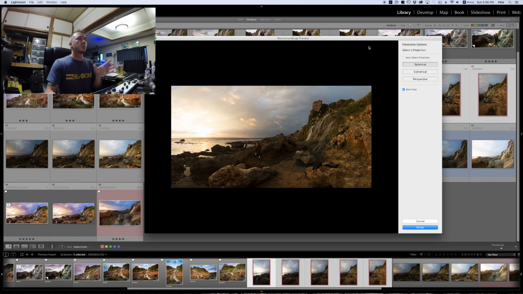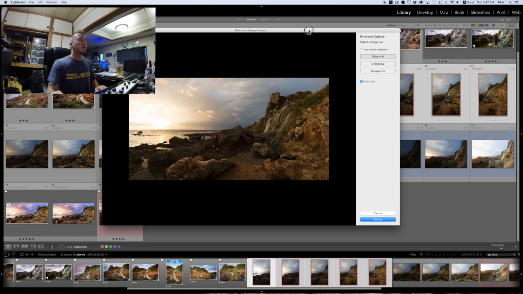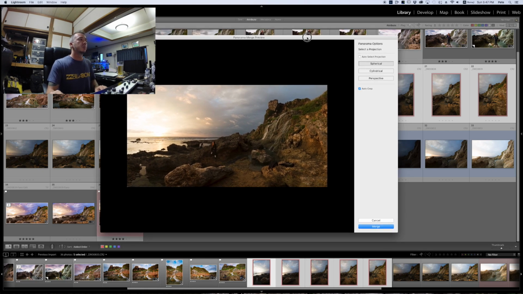But the great thing about this is, once you finish making the panorama, it still stays in the DNG format, which means you're still in RAW. You can still change the color balance, you can do selective color balance changes if you want to, and you've still got plenty of dynamic range to play with. Not unlike when you take it into Photoshop or some other panorama software, usually you're coming back to edit what's left of the image in a JPEG format or a TIFF or maybe a PSD, something like that. So what I really love about this is it remains a DNG or RAW format, so you've still got a lot of latitude to play with it.